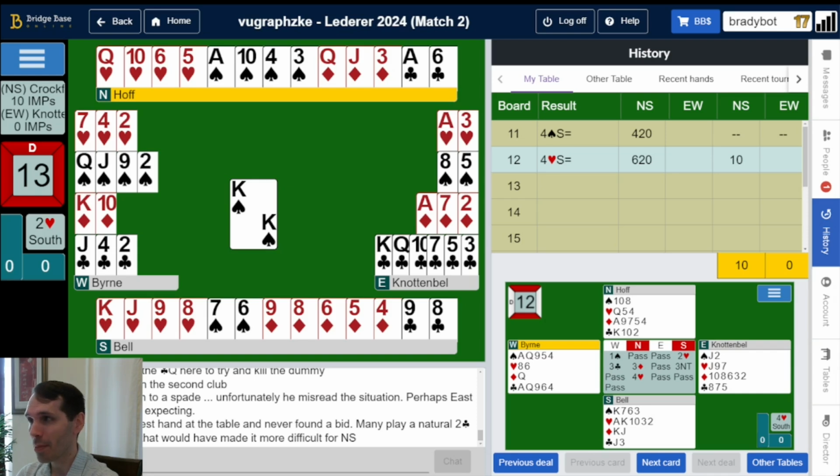Although, I guess the diamond ruff would come at the cost of setting up a club trick, right? If the ace of hearts is knocked out and West gets a diamond ruff, then Declarer has clubs or diamonds to pitch the small club from North's hand. So I guess if Declarer, South, is privy to this idea that the defense might get a diamond ruff, they really need to win the spade ace at trick 1.